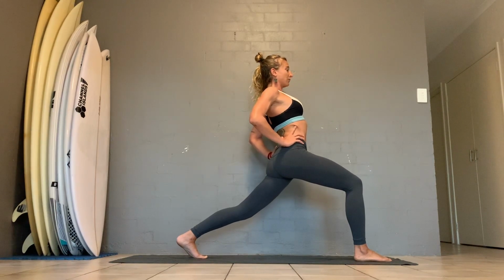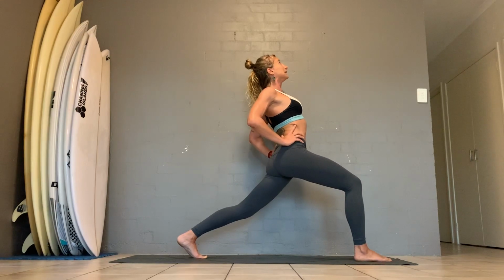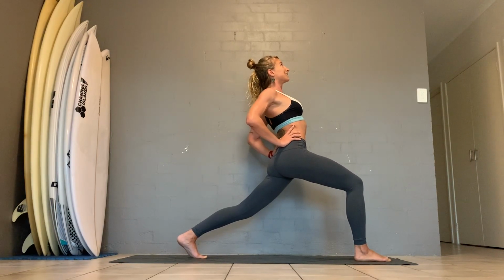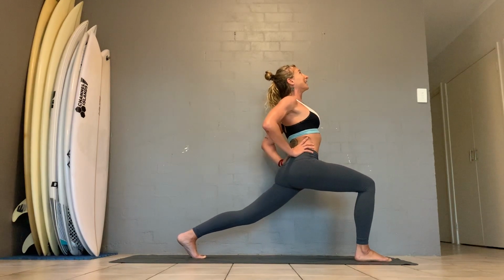Imagine you want to touch the left heel back to the back of your mat. Press the right foot down and forward, lean the shoulders a little bit back, and if you feel steady, gaze up. Squeeze the elbows towards one another. Take a deep inhale breath into the left side of your body, especially the left hip flexors. And then as you exhale, sink the hips down a little more and see what happens.